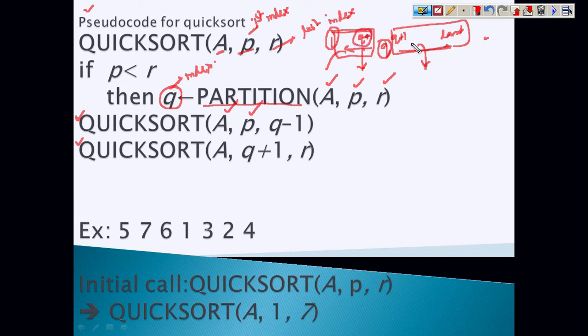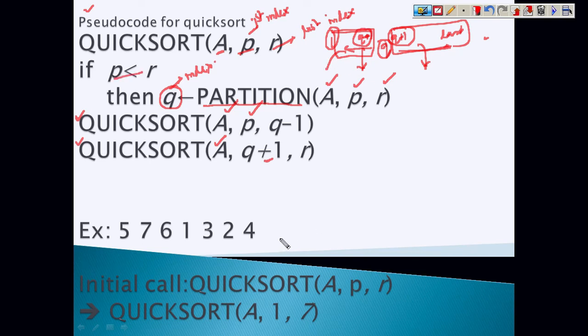In the other part we again call, passing the array, and now the first index becomes q plus 1, and the last index remains r. It keeps on working until you meet the exit condition.